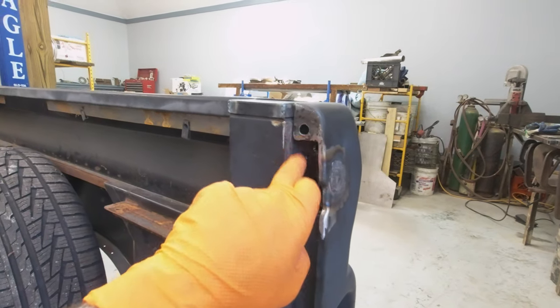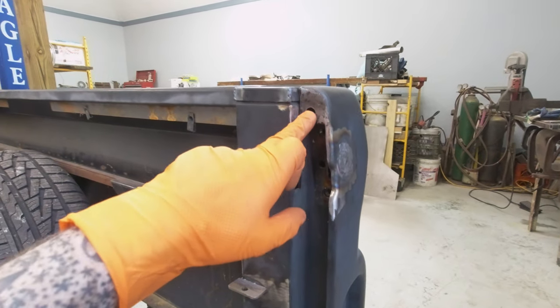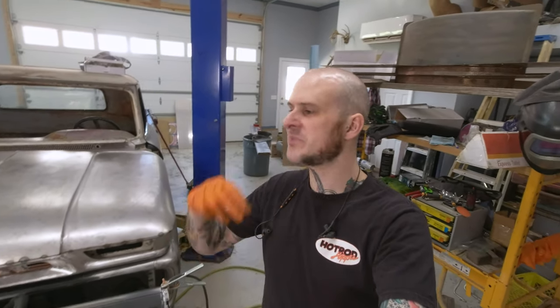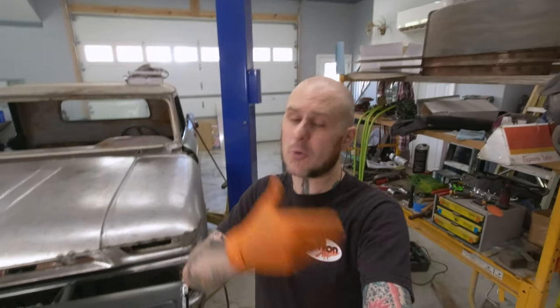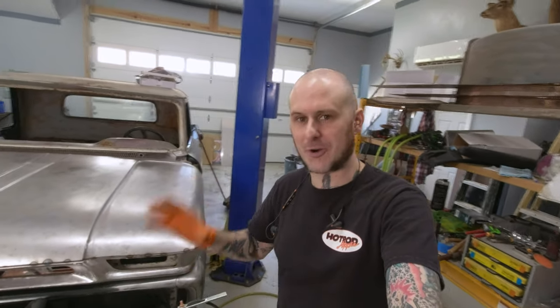On the truck itself, it engages into these holes right here that get rubber grommets in there so that the pin's not rattling around. Those are the custom details my dad has made on this gate to this point. I'm going to go ahead and do some of the stuff that I very often do on resto mod type builds. I don't like to leave things exactly as they were. If this was a strict restoration, I would leave this stuff alone. That's not what I'm aiming to do — I far, far, far prefer customizing vehicles and making things better than they were original.